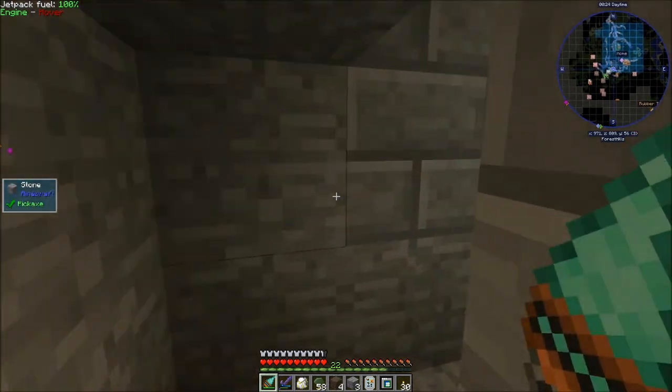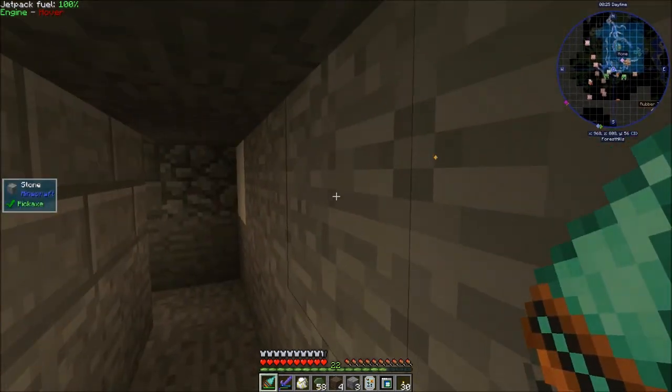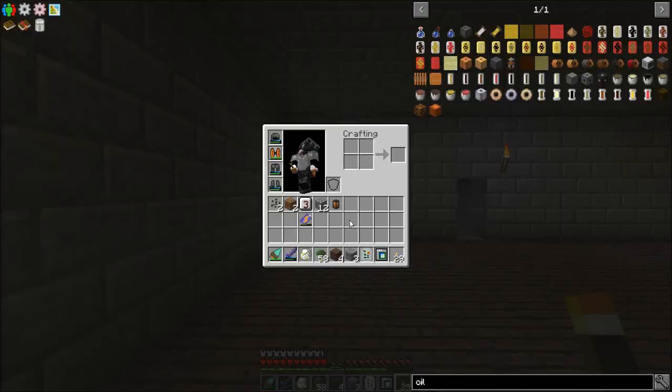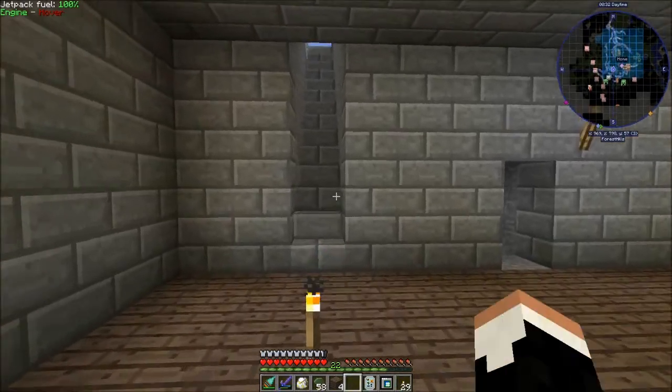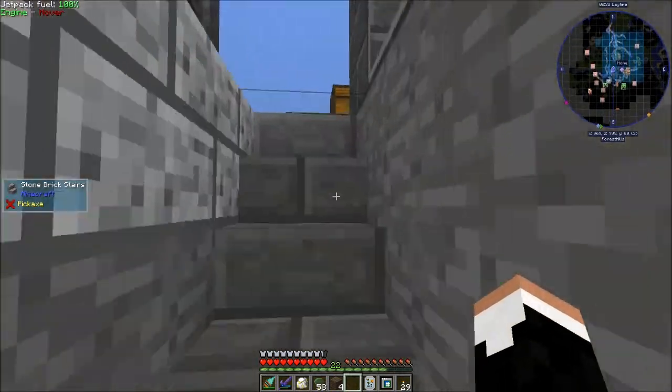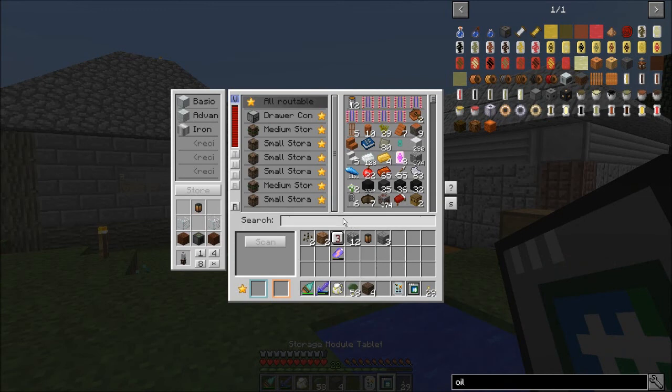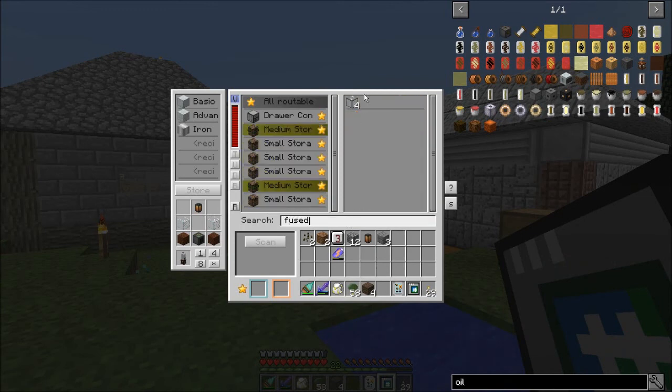There we go. And I'm going to need some sort of infinite water source. I'm going to use a reservoir for this. So, I'm going to need some fused quartz. Do I already have some? I do, but not quite enough. I need a little more.